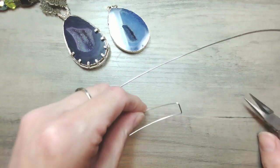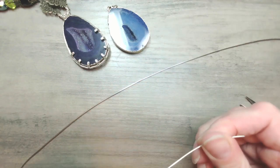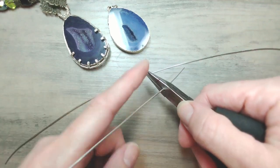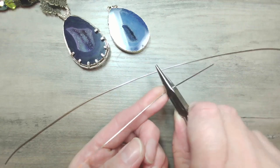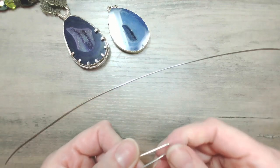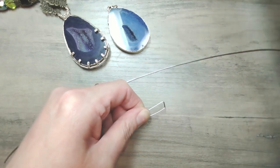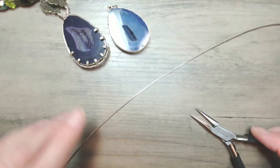With a bit of scrap wire, I'll show which pliers you can use that you probably already have. Take the wire right down to the base of the pliers — I've got one pen mark here from another project. If I put another pen mark at the base, I'll be able to ensure I get the same gap and distance every time. The difference between using the tip versus the base of the pliers is significant. If you make the prong overly large, too much tip comes over the surface of the piece.